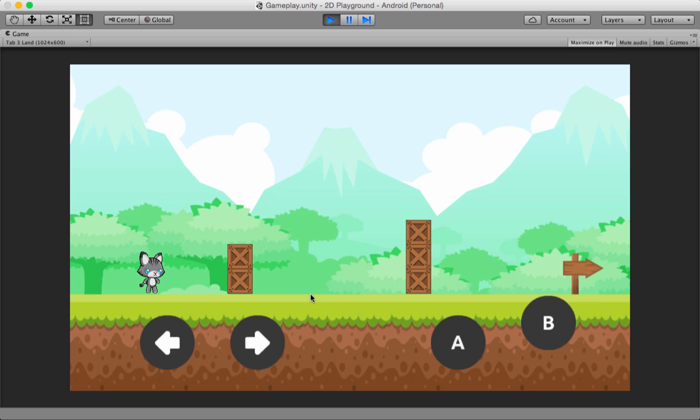but then you can write a small Boolean variable to check if the cat can do a double jump or not. And it's very simple to implement. Anytime the cat is actually in contact with the collider of the ground, you can allow the cat to jump. Means you can set a Boolean variable can jump to true. But the moment you leave the collider, the can jump will be false and the cat will not be able to jump.